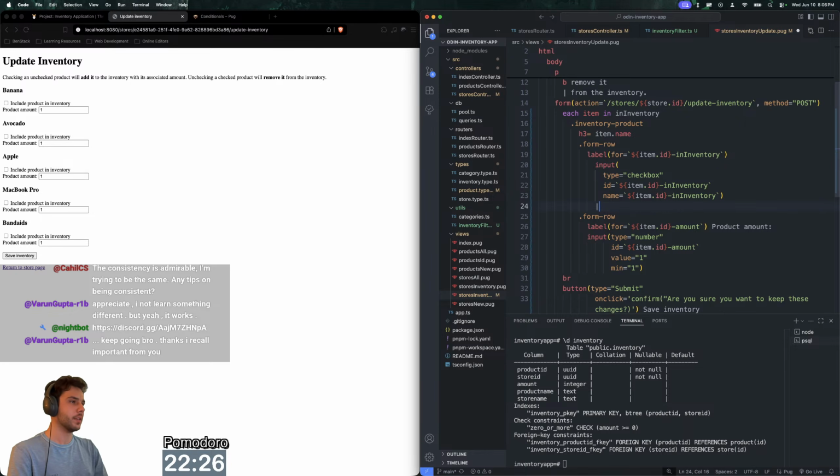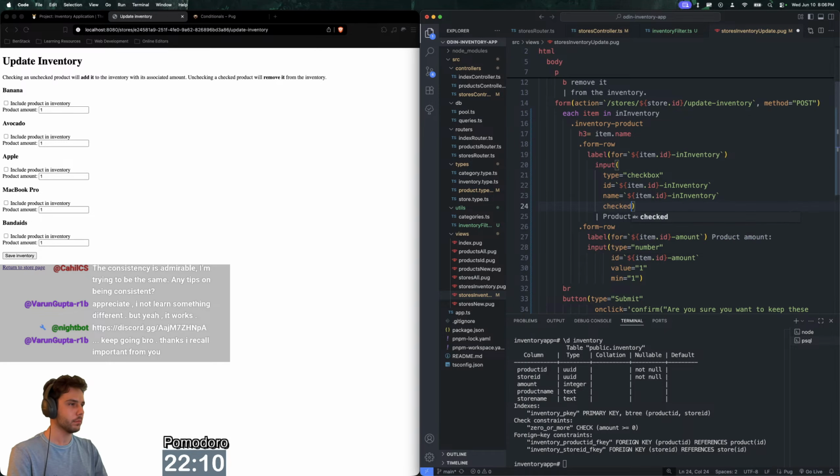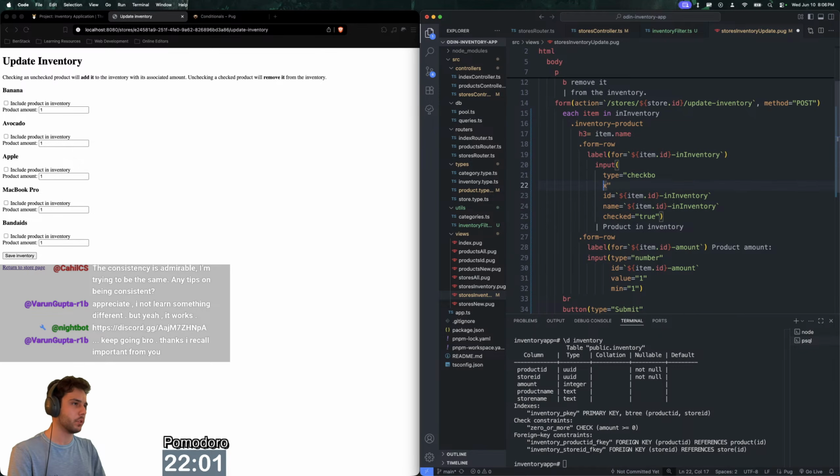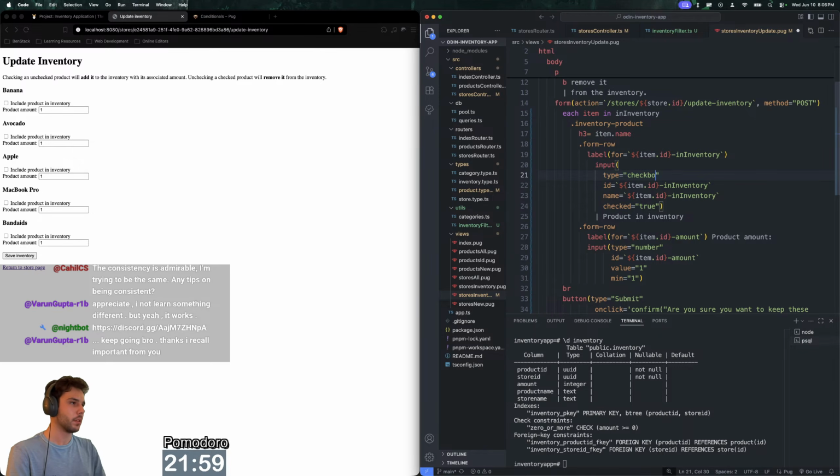I don't even know if I need the text here. I need to have conditional text based on the truth of this, right? I don't know if I need to have this be as a string, but for the products in inventory, we want to keep them checked, right?